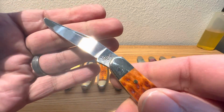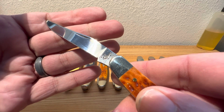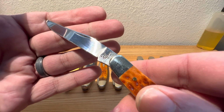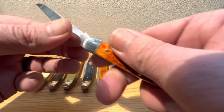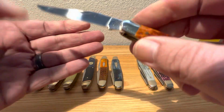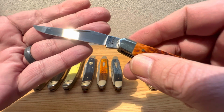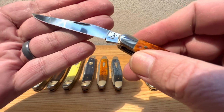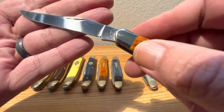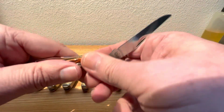And you see you got your 5X stamping, Case with the long tail C. It's a beautiful clip blade on there, a little dirty. It's because I do carry these guys. I do use them on occasion. I treat them nice. I don't try to cut through refrigerators. I don't try to cut my ice chest in half. I use a knife for what it's intended for. Cutting open packages, slicing your sandwich, whittling wood, whatever you need it to do.